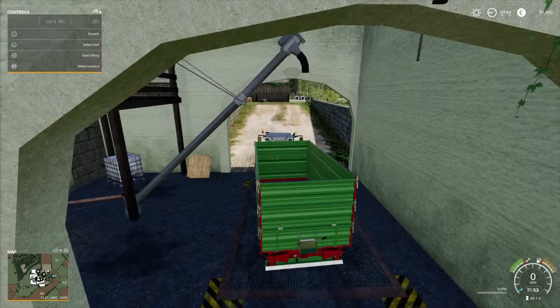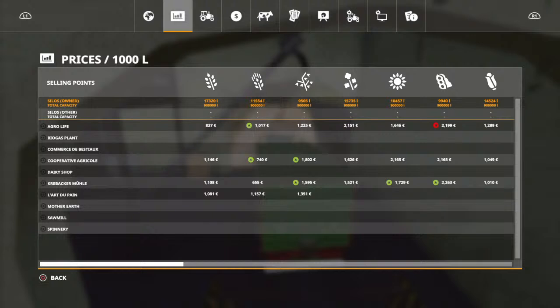So what did we say had a really good price? And let's go and have a look around the map. I think that price for the canola, the oilseed rape, is extraordinarily good. Sadly we're not going to quite get it all in this one trailer, but that's a pretty decent looking price to me.